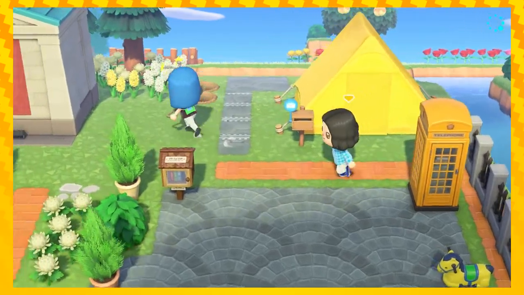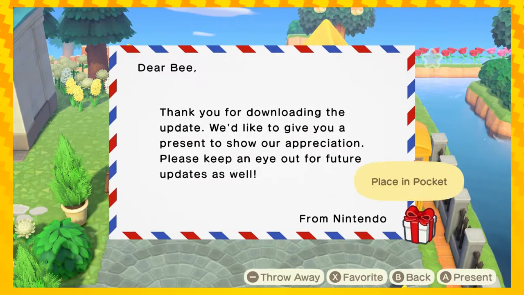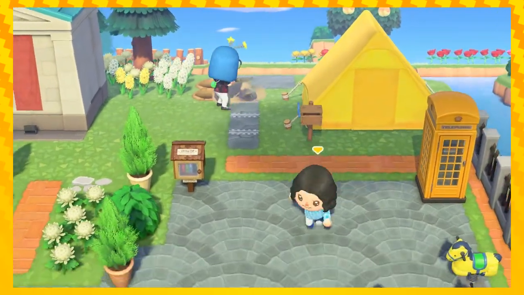Man, I must have set up this tent and brought my own mail from home with me. Guys, look, I'm so popular. Nintendo. Update. Big move. They give you like a switch and stuff, don't they? Yeah.